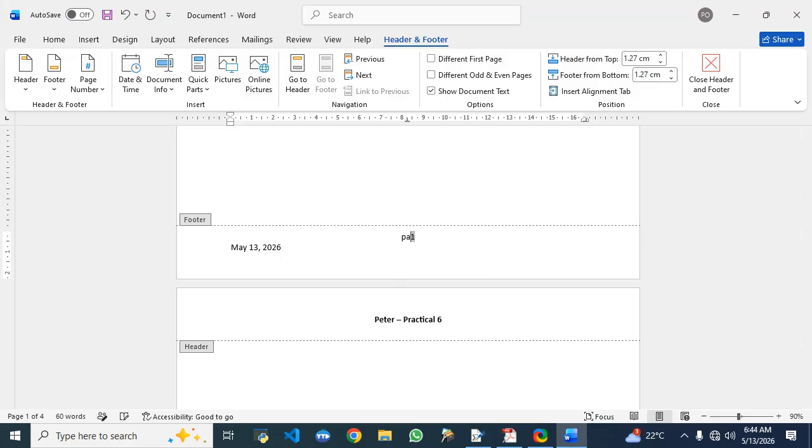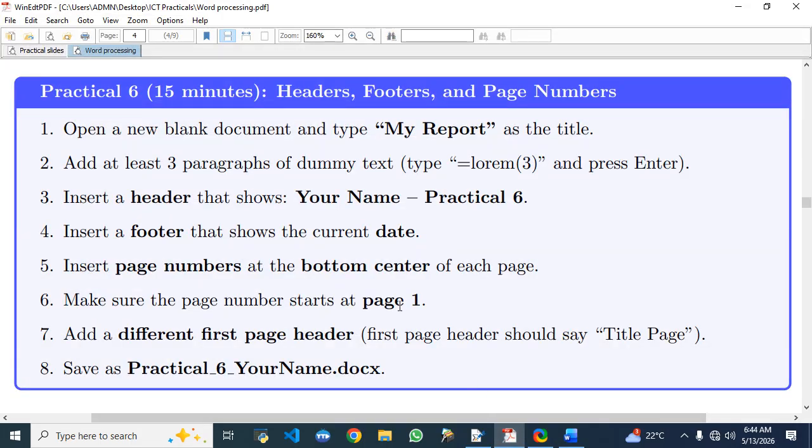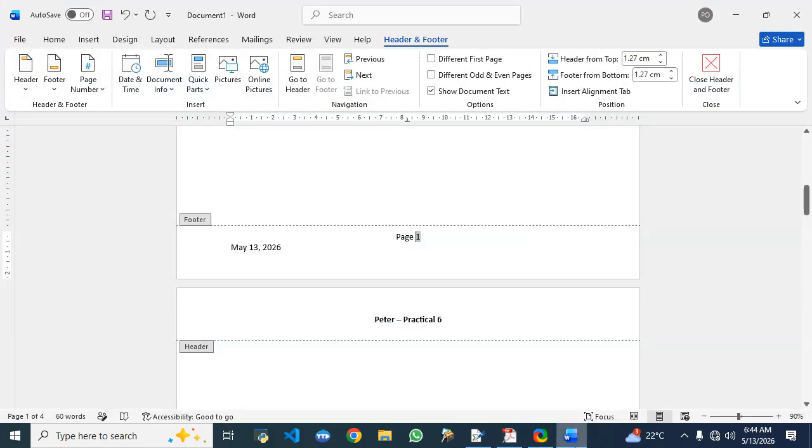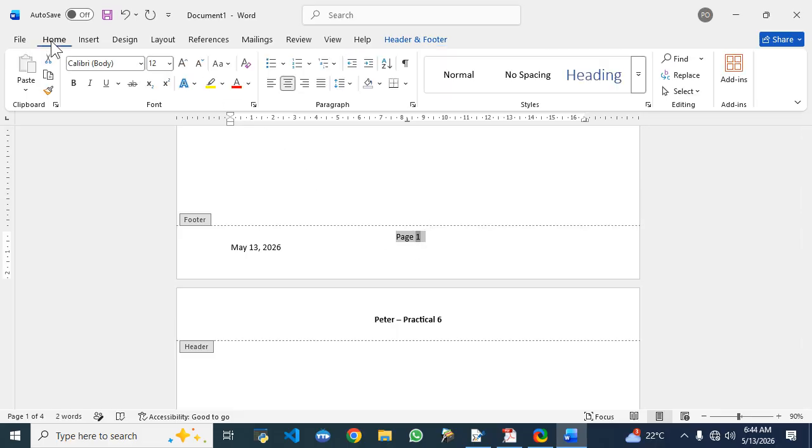Yes. Then I type page, then I create space. Have you seen I've edited page 1? Then I still want to edit this page 1 because you can see it is bolded and piece small letter, isn't it? So what I do, I go and highlight. In front of P, I highlight page 1 like that, isn't it? Then I go to home, text formatting tools, I make it bold, isn't it? Then I go to change case, I put it lowercase because P was lowercase, isn't it?